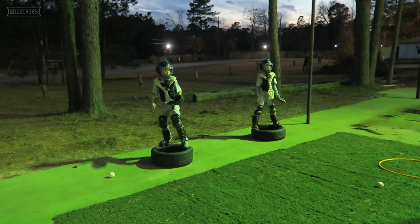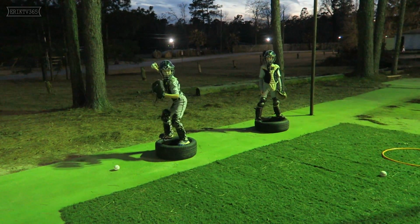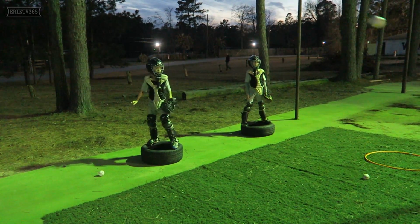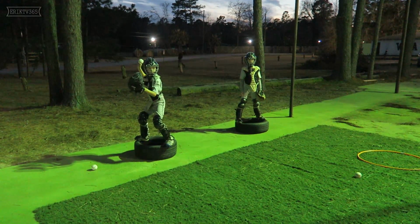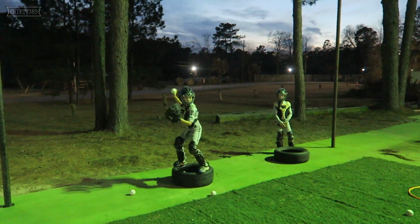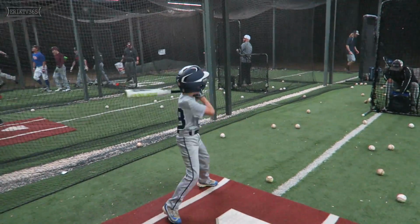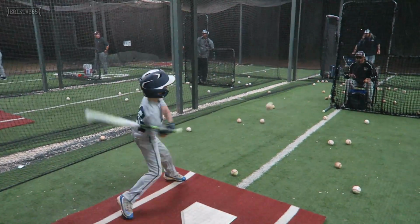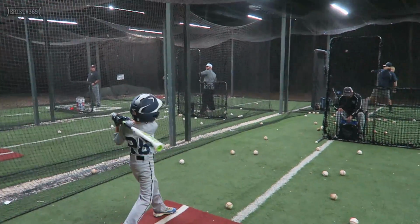Three at a time. Down. Pop. Catch first. There you go. But I want you to get the ball out of the glove. I want to see you ready to throw the ball. First base, Abby. Pick that tree over there that you want to throw it at. When I'm down and ready, right here, I need to be low. Now you're good. Trying to hit Coach Josh back there.